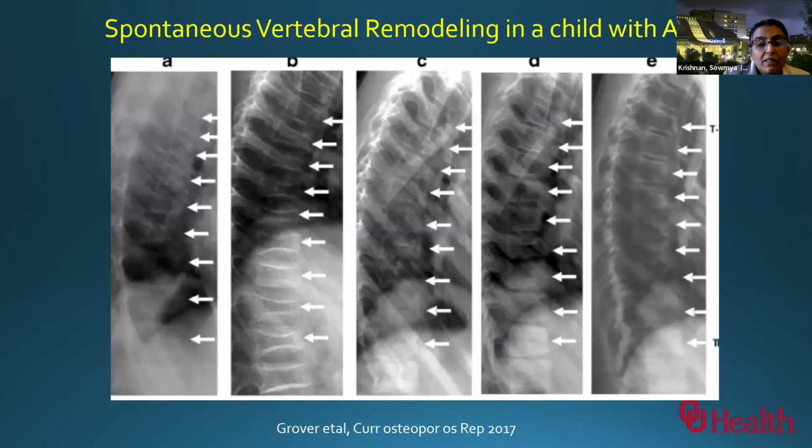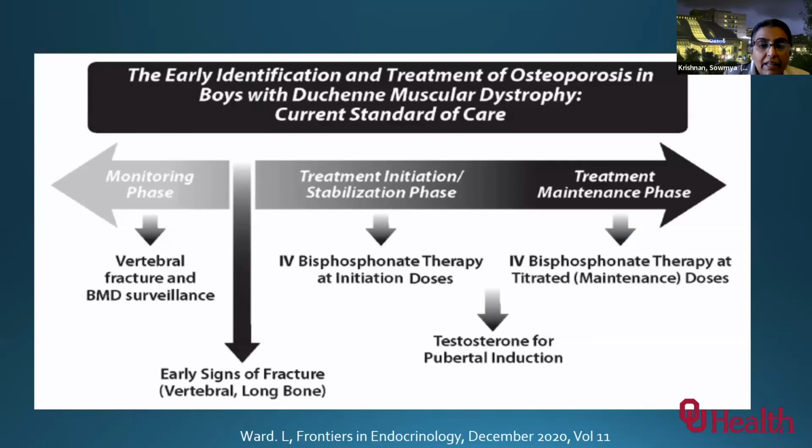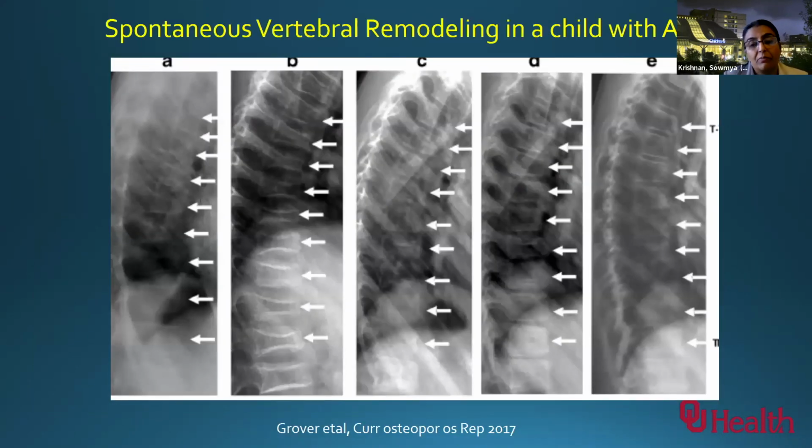Why is that? This is a study which showed that children with leukemia have a good percentage, around 10%, I would say, if I'm remembering it right, with vertebral fractures at diagnosis. And this is a follow-up X-ray on a child who had vertebral fracture at diagnosis. I don't know if you can see this loss in vertebral height here. The child was started on chemotherapy, and this got accentuated, and you can see the loss in vertebral height, crush fractures, biconcave fractures. Then once chemotherapy was stopped, the vertebral height loss stabilized, and with growth and puberty, this actually spontaneously resolved without any treatment with bisphosphonates.